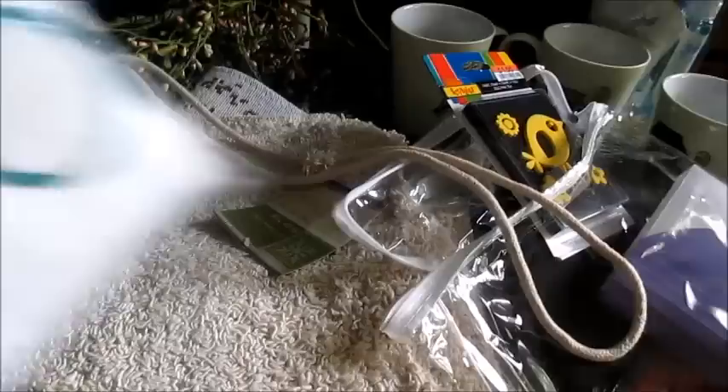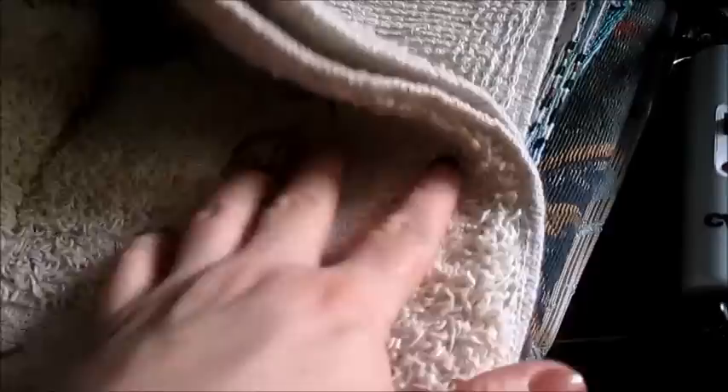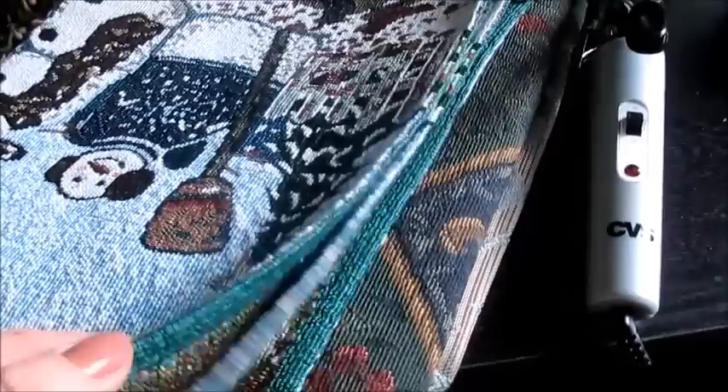I have some bath mats — I got these at the Dollar Tree some time ago and thought they were really cute, but I found out they shed a lot and I have darker carpet, so I'm not going to be keeping those. I also have two Christmas table mats, a table runner, and a pillowcase. And a big bag of bags for packages or whatever, with some bubble wrap in there — maybe somebody could get some use out of that.